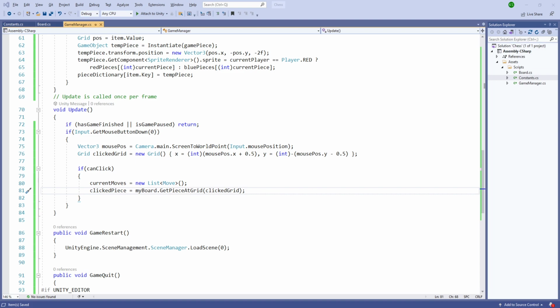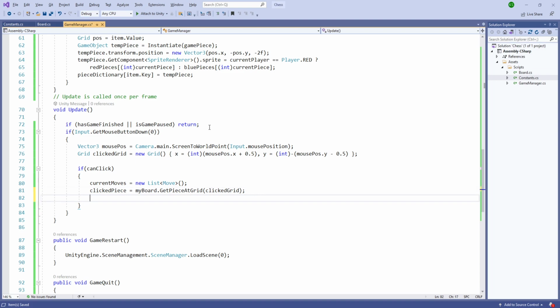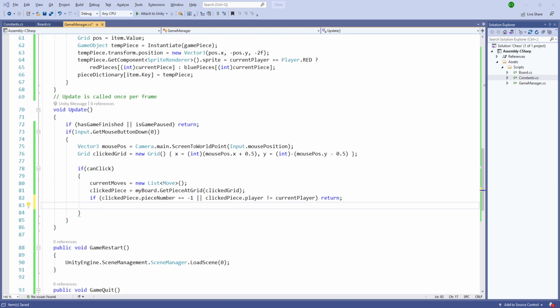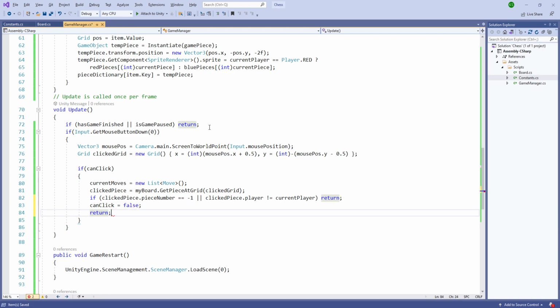After getting the clicked piece, we'll first check the piece number. Let's not set up the current mode. CanClick is false, and yes.